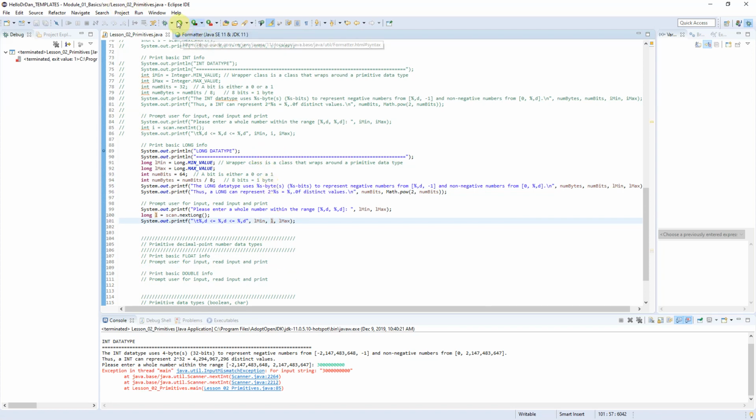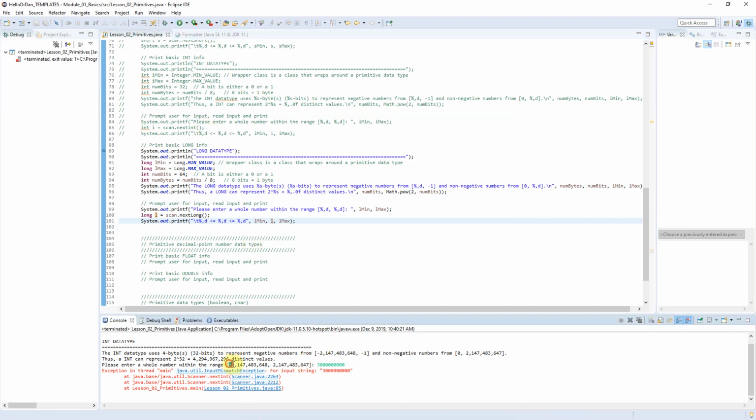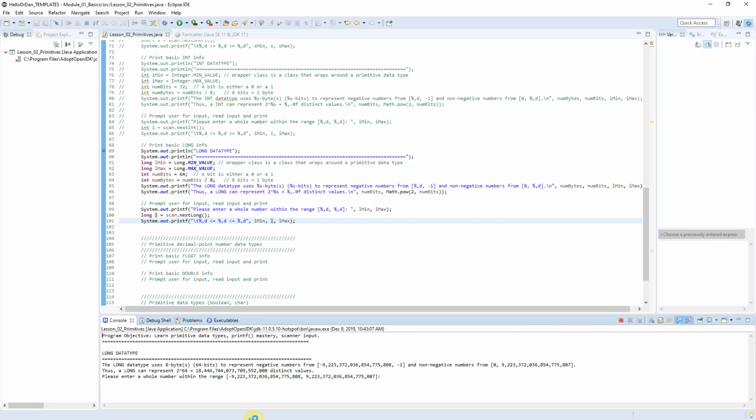Okay, so we should now be able to play this. And what you'll see is, if you recall, the integer could read in values from -2 billion to +2 billion. That's quite a big range, right? That's going to handle most of the problems that you're trying to solve. However, sometimes you need a bigger data type. And what you'll see is the long can hold huge numbers. So the long can represent, I forget it.